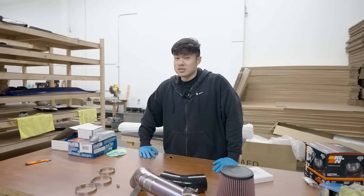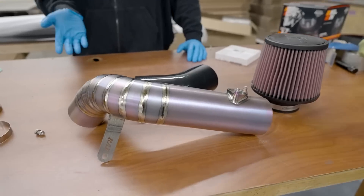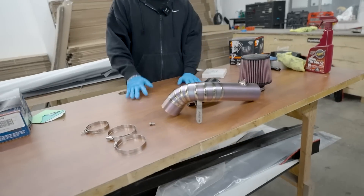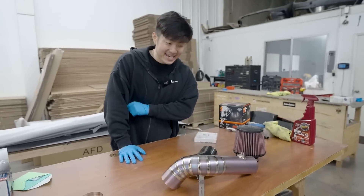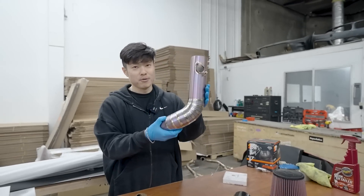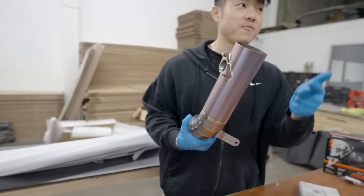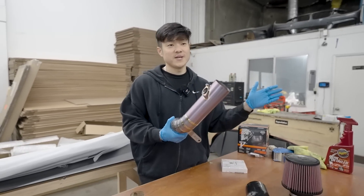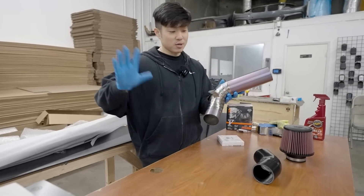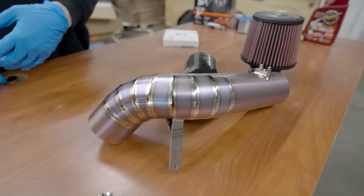What's up guys, welcome back to the channel! As you can see from the title, today we are putting on the mod we should have put on very first. We have in front of me Ray Motorsports titanium intake — guys, titanium! I've never had a titanium intake before. Check out this purple — she has a lot of colors if you're interested. You guys saw the last video of Ray's mid-pipe and you all loved it, so make sure to go give her a follow and hit her up for all your VB parts: intakes, intercoolers, exhausts.